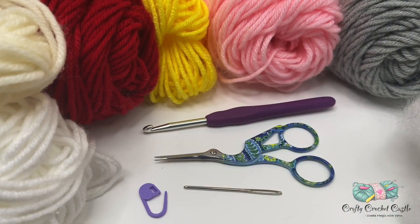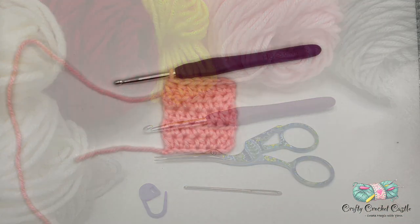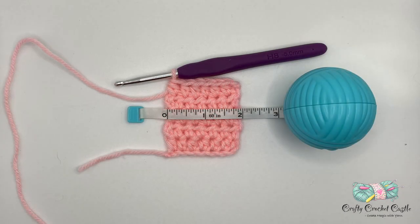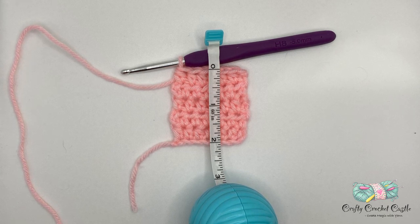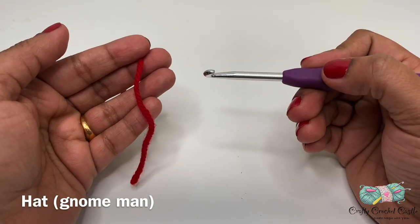The other materials are a pet brush and a hot glue gun. Gauge is a very critical factor for this project so that our project fits in the mason jar completely. Make sure five rows of seven half double crochet measures about two inches. If you crochet a little tighter you would probably use a bigger hook, and if you crochet a little bit looser you would need a smaller hook. Now let us crochet the hat for our gnome.